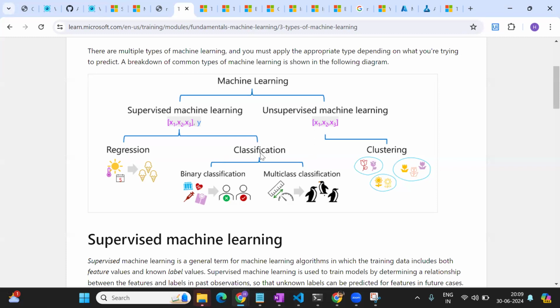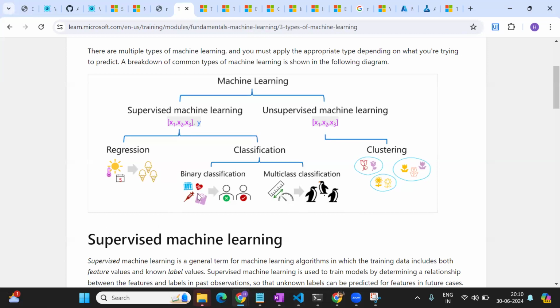And in case of classification, we try to see the outcome that falls under one class or another. If the outcome is either of two outcomes, then we call it a binary classification. To put it in a different way, let's say there are penguins, and the outcome for a penguin can be one of three classes, more than two classes, basically.